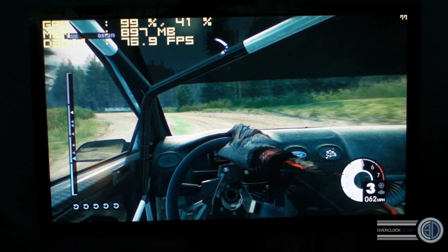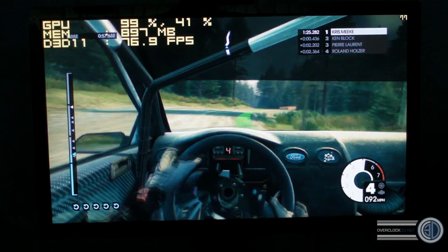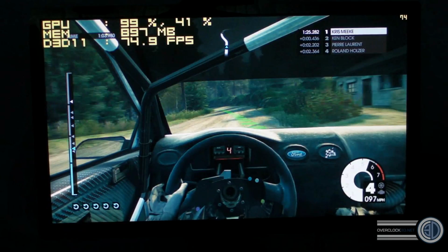Anyway, 897 megabytes of the video RAM being used. 41% fan speed, and we've not seen it go below 70 frames per second at all. Like I said, this really isn't a stressful game for the card.